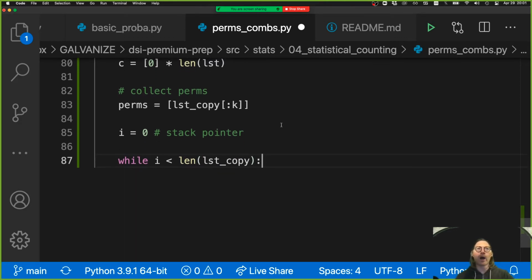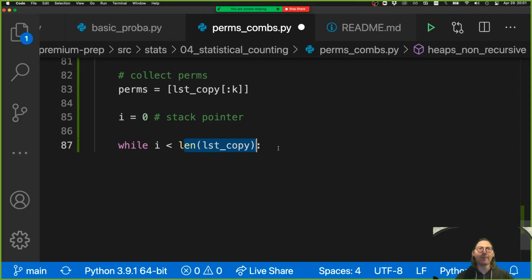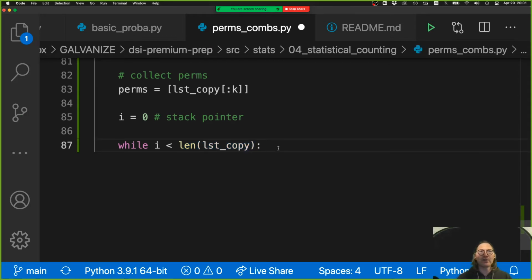I'm going to say while I is less than the length of list copy, okay? So that might tell you something about I. You know, we're not going to increment it by 1 every loop or something like that. We're going to modify it and remodify it and remodify it. And it's going to be the condition that decides when we stop.